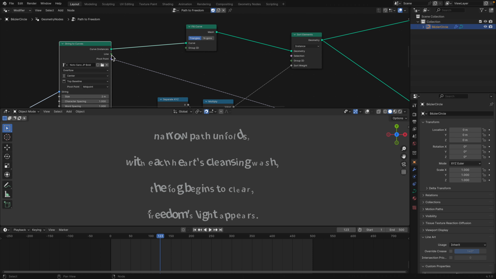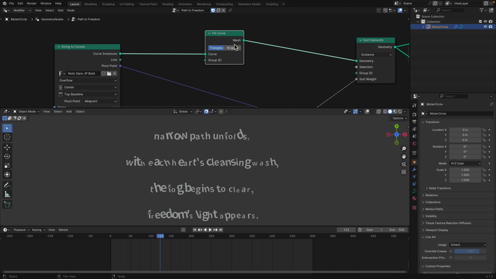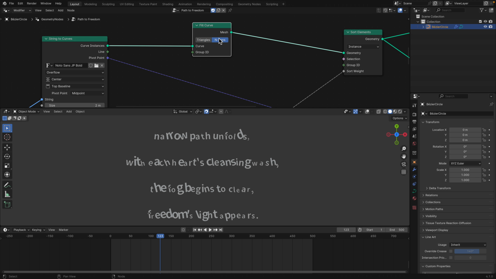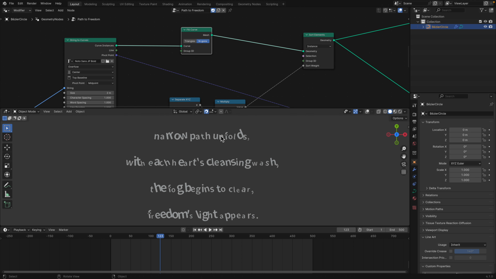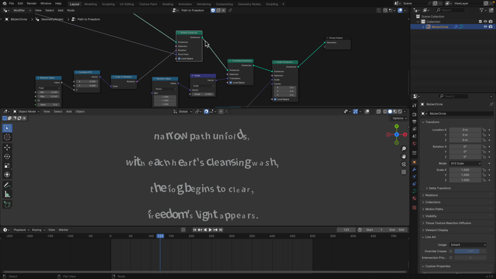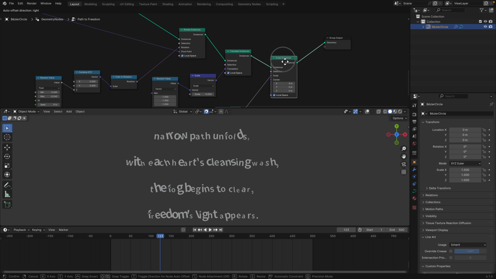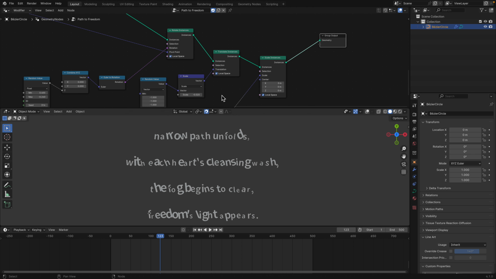So from there, the result is actually curve instance that you can fill, and then you can actually use the pivot points of each character, transform it into rotate instance, translate instance, and scale instances, because each of the character is an instance.